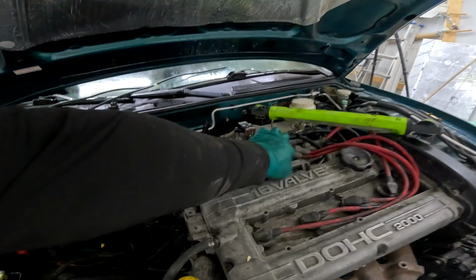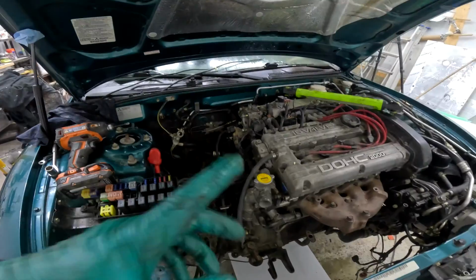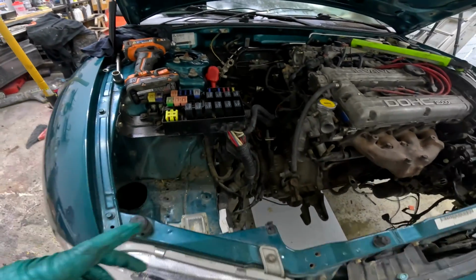Got a ground we got to throw on here. I did get the main engine ground on already. So things are moving on. Let's get the intercooler in here. Let's see what that looks like. 6 hours later. And we're back.